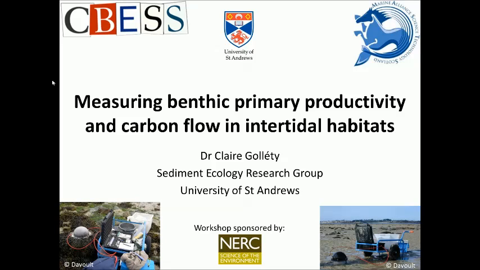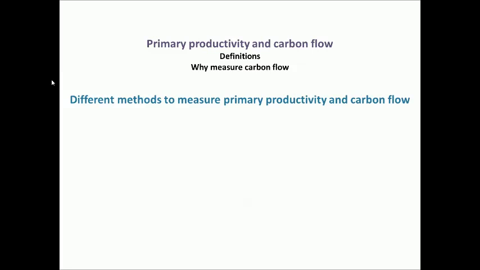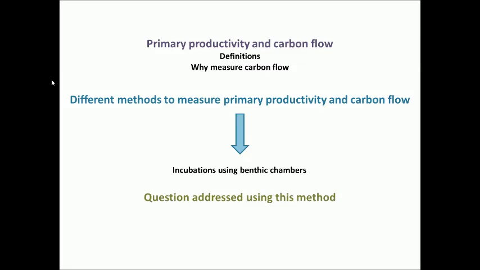Welcome to the seminar on measuring benthic primary productivity and carbon flow in intertidal habitats. First, I'll discuss primary productivity and carbon flow, giving a few definitions and why we should measure carbon flow. Then I'll discuss different methods to measure primary productivity and carbon flow, ending up with incubations using benthic chambers. And finally, I'll discuss a few questions that can be addressed using this method.